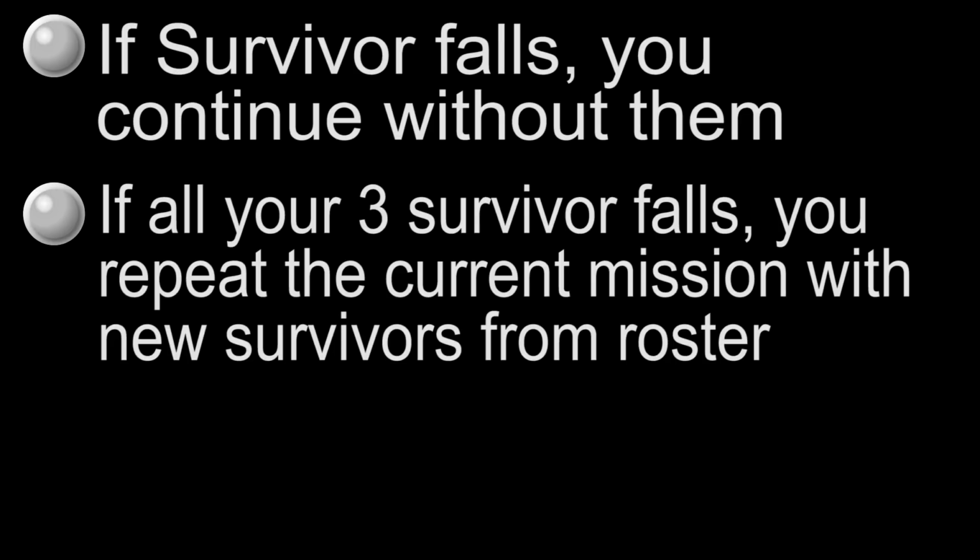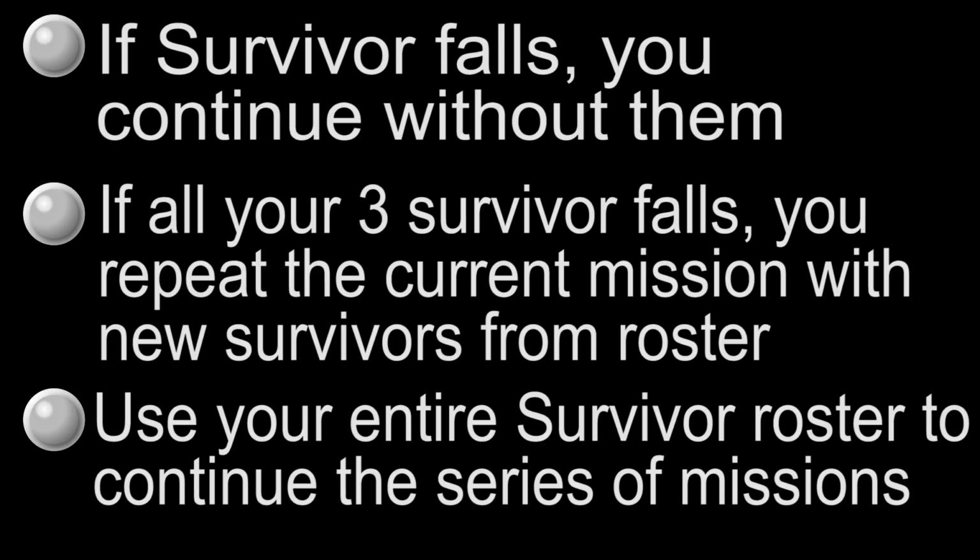Summary of the survivor rules. If your survivor falls or dies, you continue without them and finish that stage. If all of your 3 survivors fail, you can start that current mission over, but you must choose your new survivors to replace them. Use your entire survivor roster to continue the series of missions. The bigger the roster, the more chances you have to complete it.